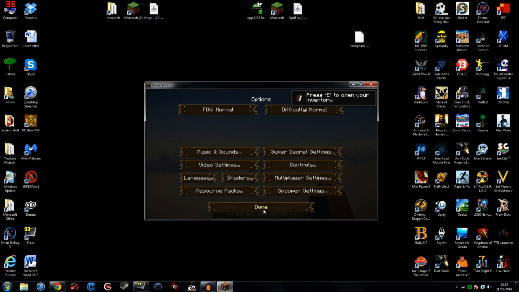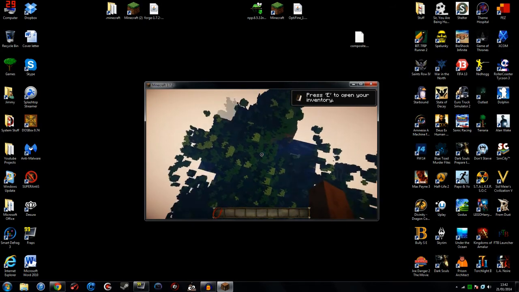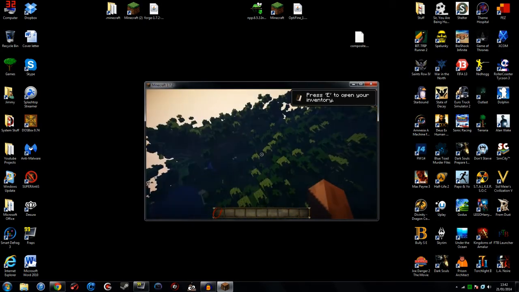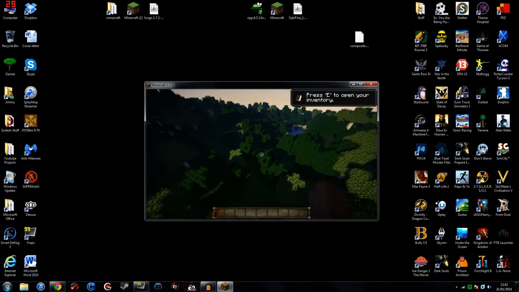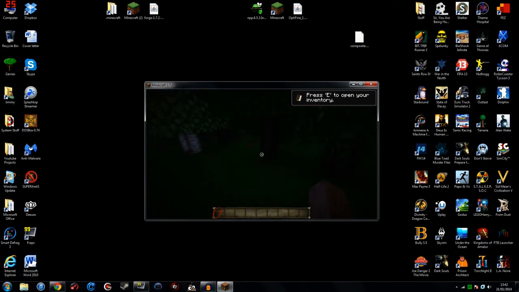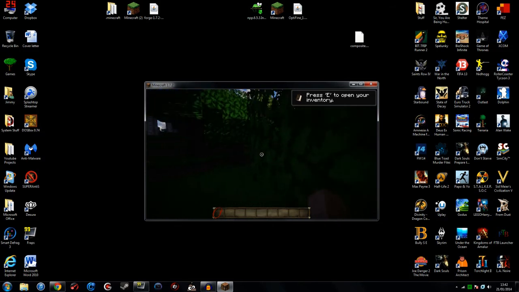Look at this. So it's literally as simple as that. Just drag and drop it in. We'll go down. I'll show you what it looks like. Just show you it's installed. There we are. It does look very nice actually with this shader pack. It's good, and this is the one that the developer officially recommends you use with this shader pack. So I'll put that link in the description below.